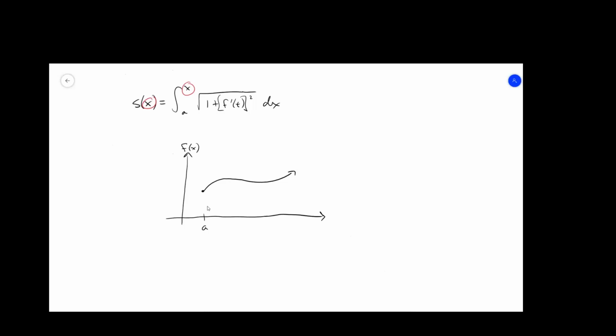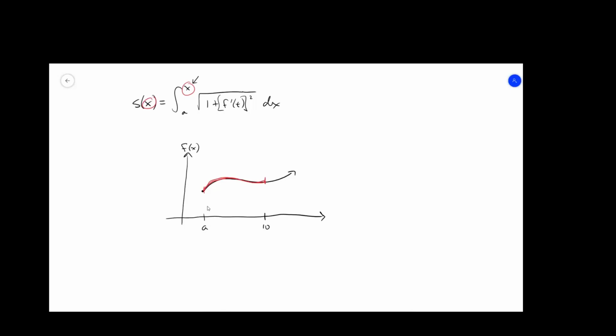In other words, suppose I wanted to figure out what the arc length was out to this number right here called x. Let's say it's 10, right? So I want to figure out the distance from that a value out to 10. Then what I would do is plug 10 in as the upper bound here. And so what I would find is that it would tell me the length from here up to that number 10. And then that would be the length of that bit of the function, you see?